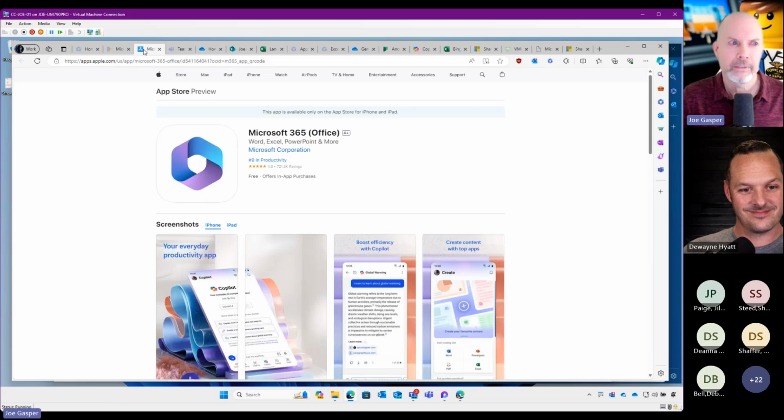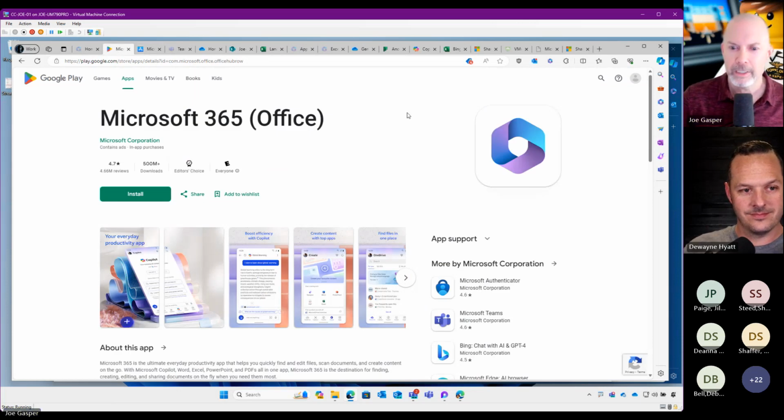You've got the Microsoft 365 app on your phone. You can go to Google Play, pull up the Microsoft 365 app there, and access them. So that's one of our favorite reasons to get our stuff up into OneDrive and SharePoint.